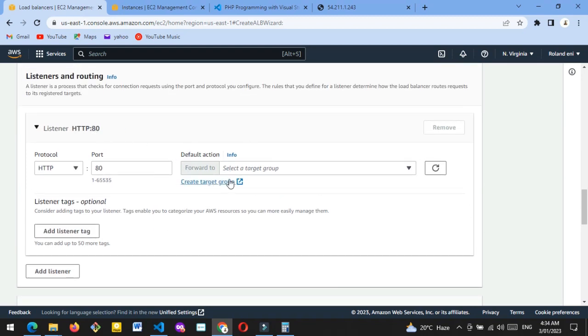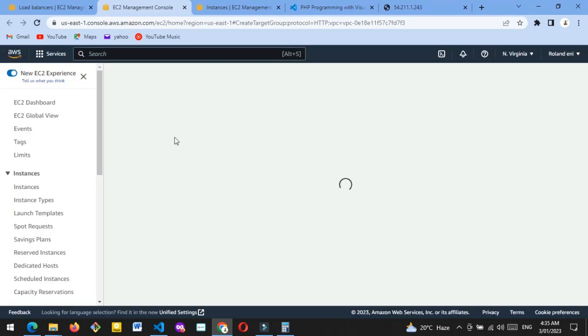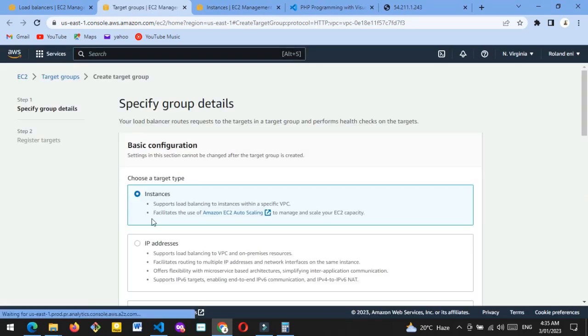Okay, listeners, I need a target group. So listeners just mean who is the load balancer going to talk to, who is it communicating with. Like, the load balancer is not going to just be idle, so I'm going to tell it to connect to the instances, those 3 instances which I created before. So that's what target group means.